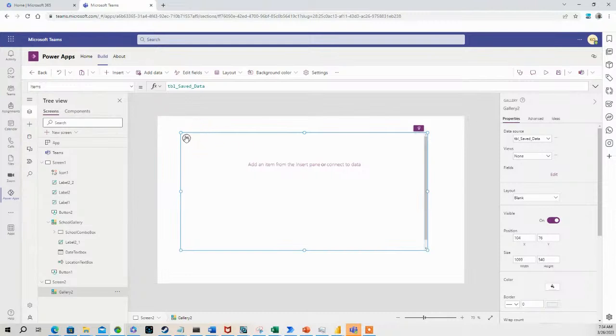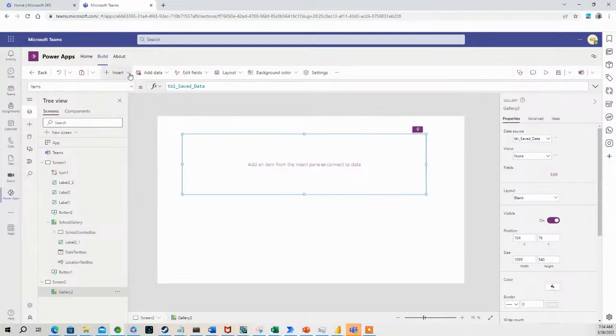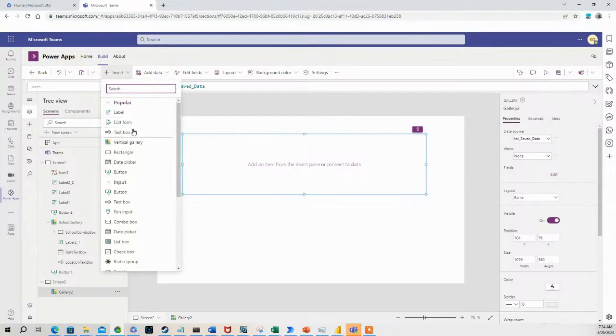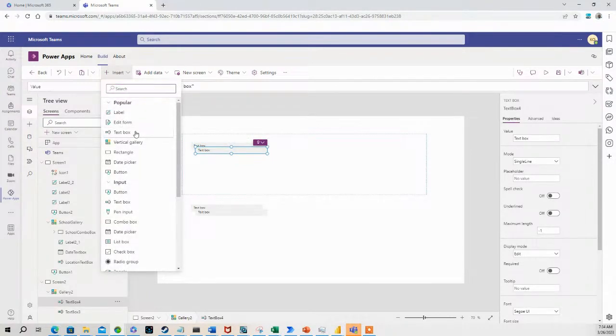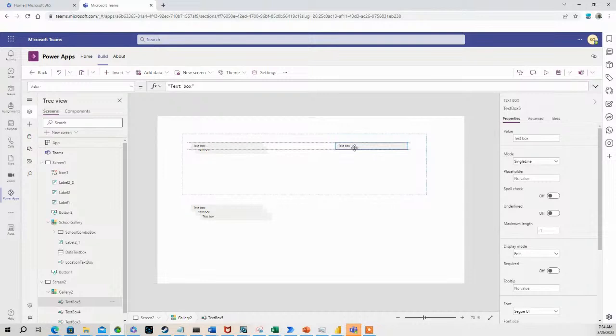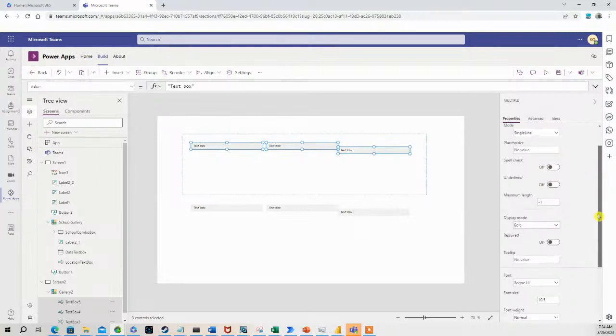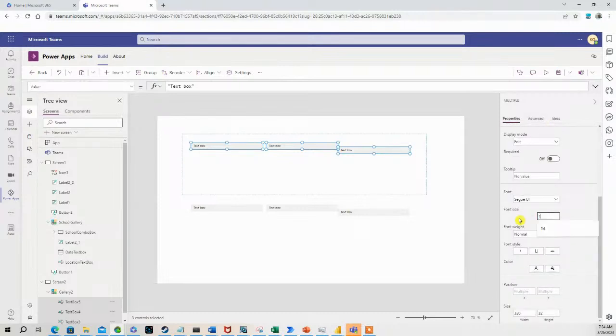Now I can add objects in the gallery. So, text box, another one, another one. Change the font size again to 14.